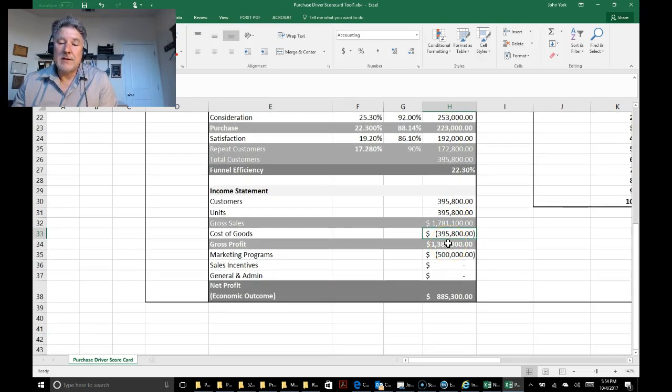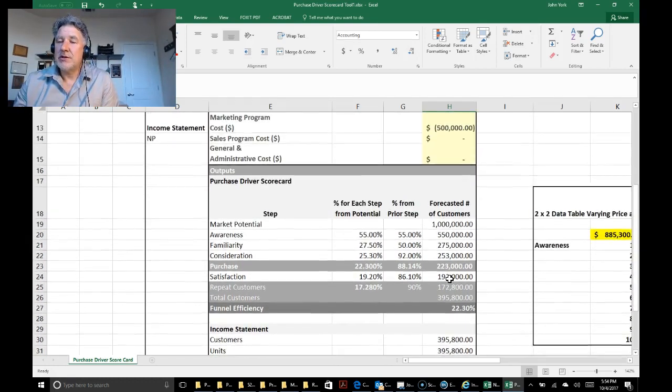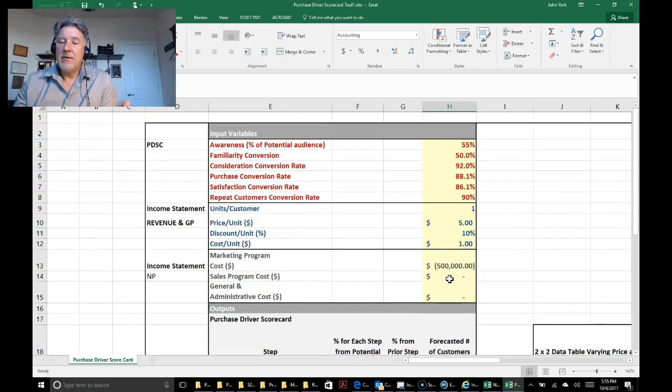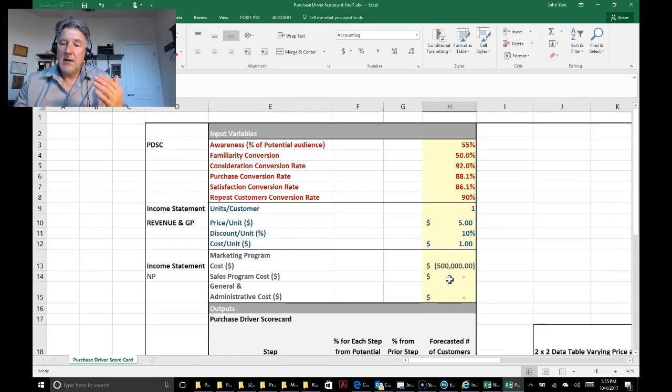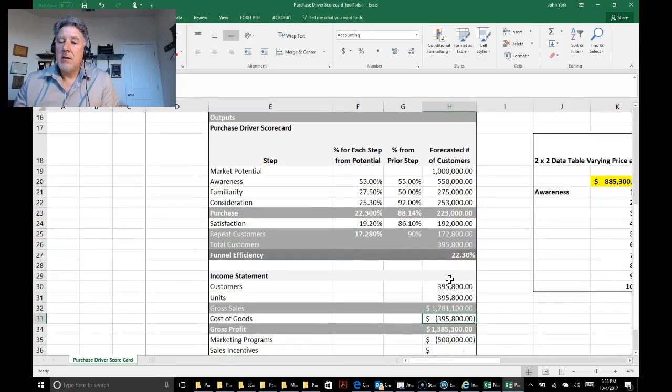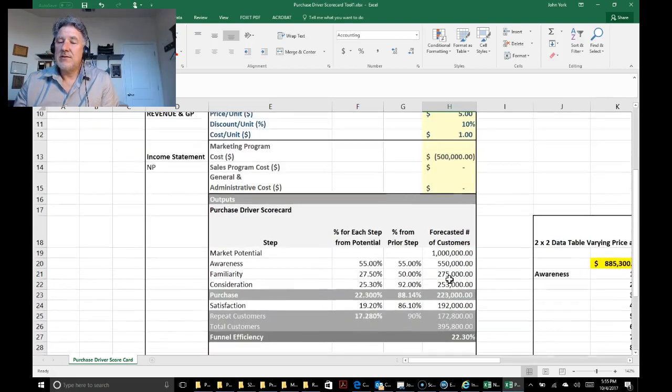But we're not done yet. Then we have to add in our marketing, sales, and general administration costs, which are negative. They'll give you your net profit. Okay, which in some cases could be your earnings before interest and taxes, depending on if you're adding back depreciation or not. So anyway, that gives you a sense of how this model works. And we tend to like to have the models in a straight up and down line. It just flows more logically and easier.